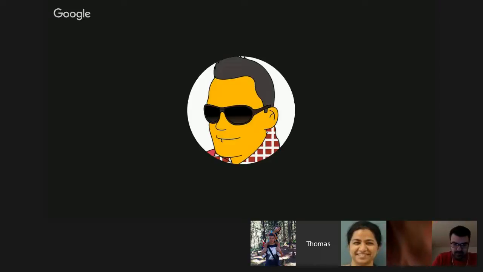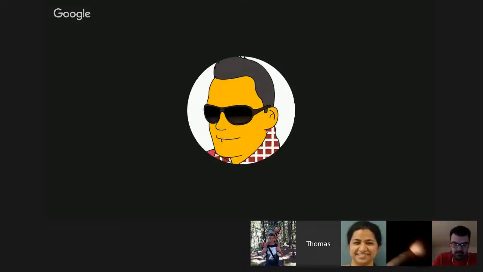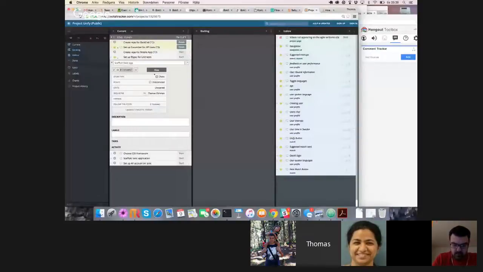Since the level of experience may vary in this group, my thinking is that I can do things and explain along the way what I'm doing, and if there are any questions, just interrupt me, and I can stop for a while and explain some further stuff. So what we will be doing now is setting up the bare Rails application and the initial Git flow process in the group. Okay, sounds good. All right.